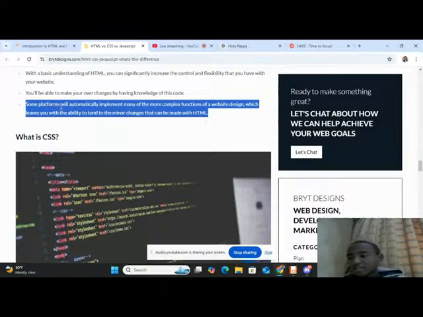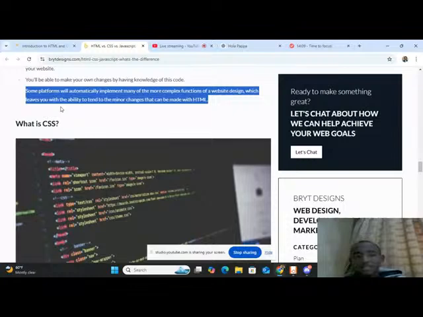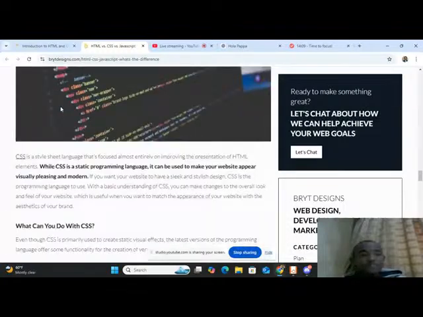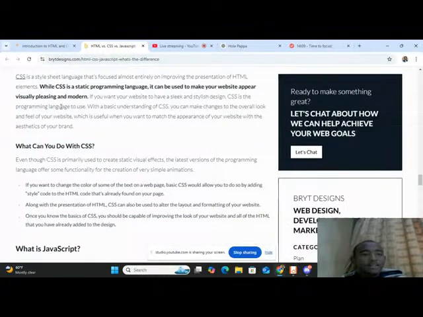So the next thing is, what is CSS? All right. As I told you earlier, it is a style sheet that is used to style markup languages. Markup language is not necessarily HTML, it could be XHTML and similar examples.